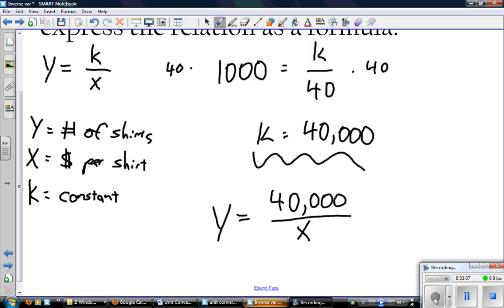So now we can figure out, well, how many shirts am I going to sell if I price my t-shirts at $100 a shirt? And you can substitute that price point into here, and you can see, well, if I put them at $100, I'm going to sell how many shirts? 400. Not good. If I price them at $1, then you can see how many shirts you're going to sell then. So it allows you to analyze the relationship.